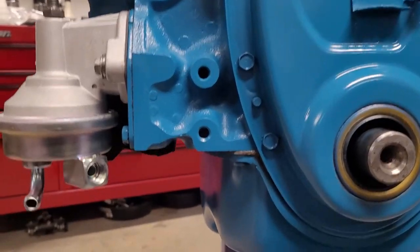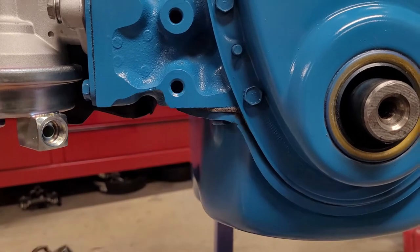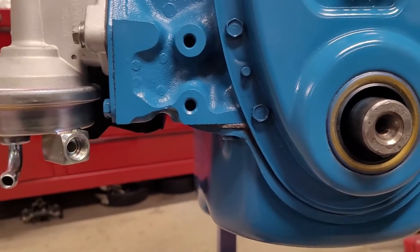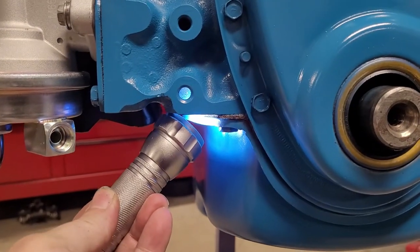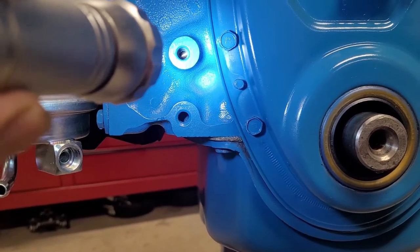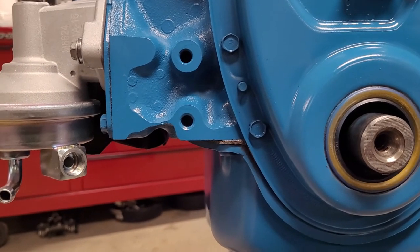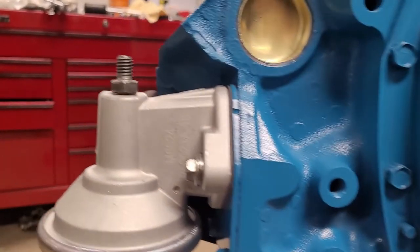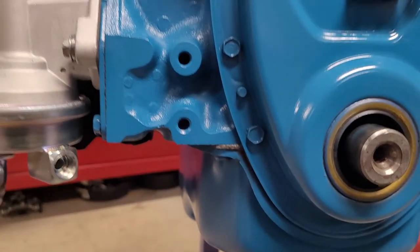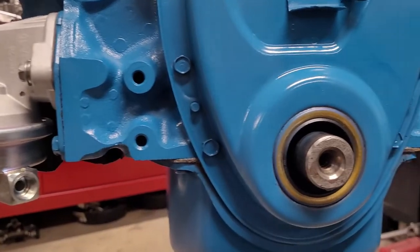Okay, so a quick tip here. Let's look at these two holes in the front. This one here, you can see has light through it. It's just something that was done at the factory. They punch a hole at the bottom here, and that's it. It doesn't go to anything. Nothing there. This one, however, you can see the fuel pump rod. And you need to cover that hole. We need to make sure it's covered. Otherwise, you're going to have a whole bunch of oil flying out of there on your initial fire up. Now, we just use a small bolt like that one there, that little 3/8 bolt. We're going to touch that up and put it in there, and we'll keep going here.